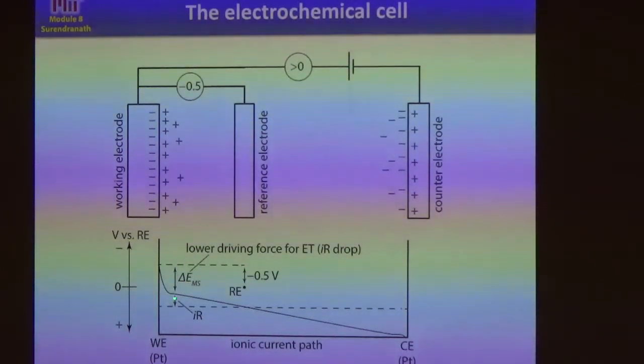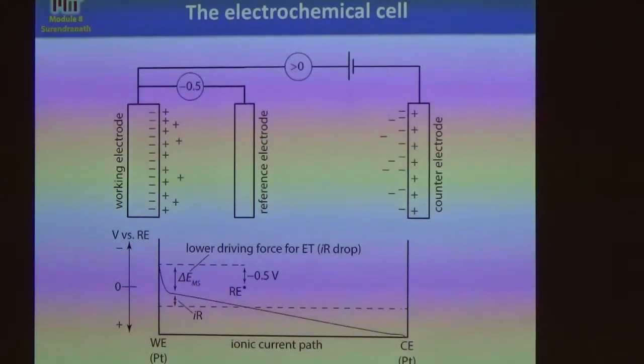The point I want to make is that any amount of uncompensated resistance means that the measured potential I apply needs to be subtracted from some of this resistive loss. As a result, the potential that I'm actually measuring is a little bit off from the real value, by this resistive loss relative to my reference electrode. I think we do a little bit in the lab about how to minimize these resistive losses and why a reference electrode is valuable.